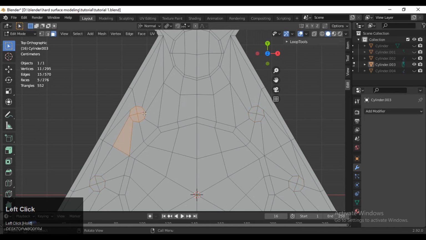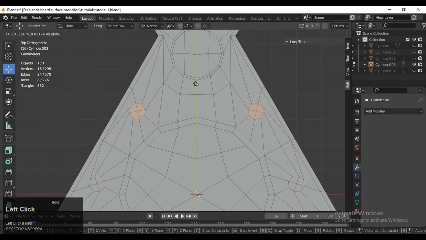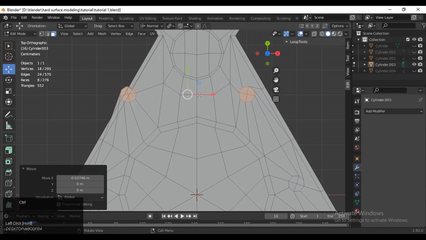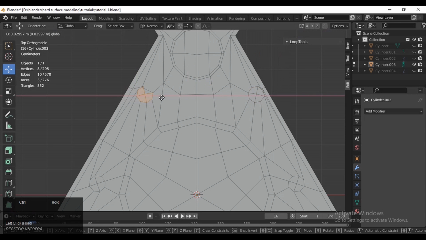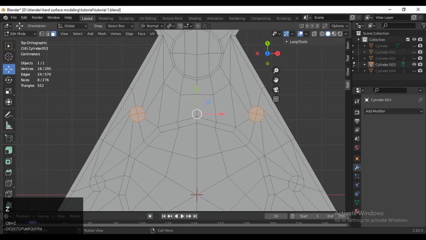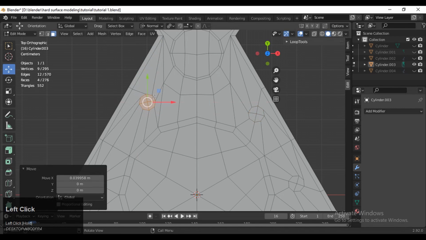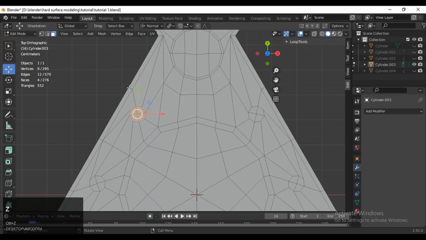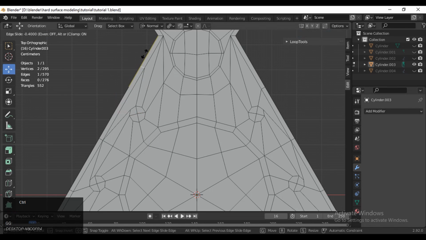So just select these faces and then move them, and we need to adjust their position according to our concept mesh, because we are going to model similar to our concept mesh. We want to reach the concept mesh, so that's why you need to move this circle with this octagon we have created.